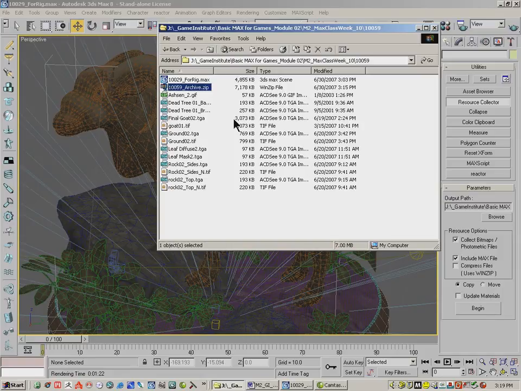Now, if it's too big, like this is 7 megs, that's going to be difficult to get to me. If it's small, so under 2 megs, you could certainly email it to me and it's not a problem. If your archived version is over 2 megs, it may be difficult to get to me, and a lot of them are going to be.